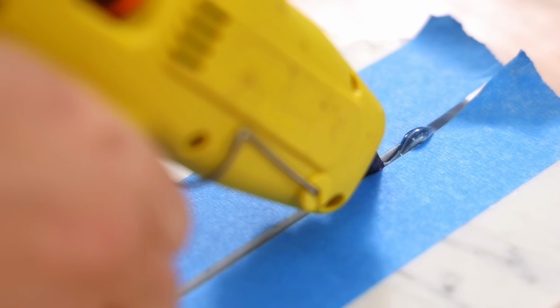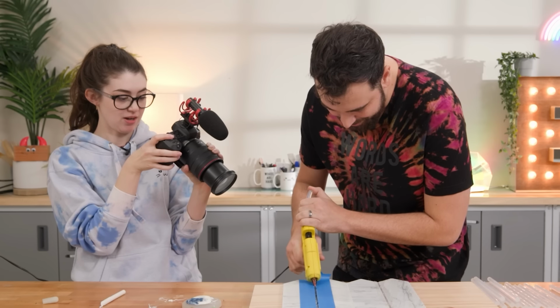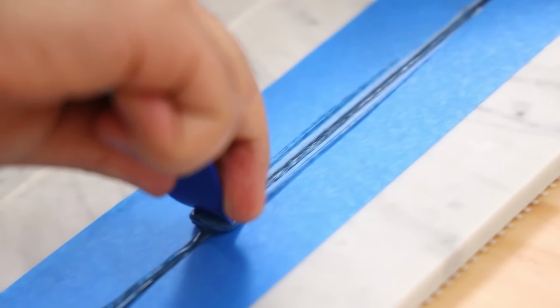All right. Are we about to make the most luxurious grouting possible happen right here? Ooh. It does look nice. Looks kind of like resin. Okay, you're almost at the end. I know, but there's a low spot in the middle. That's okay, I'm gonna go back and get it. Okay, peel. Oh no. What? The tape failed. The crucial moment. The blue tape failed us. Oh my gosh. All right. Okay. Would you look at that?